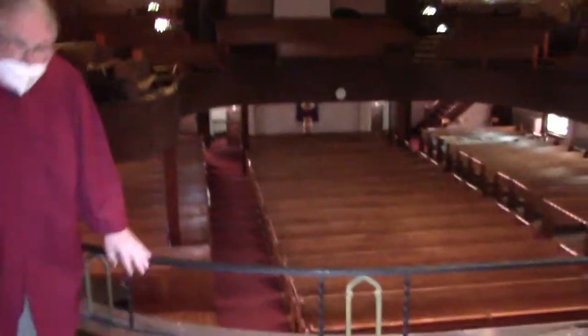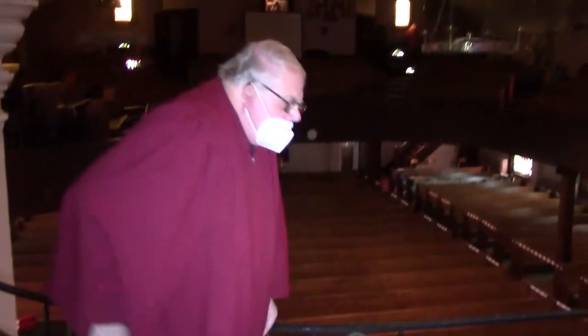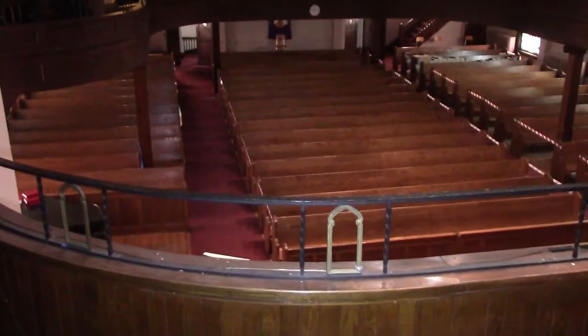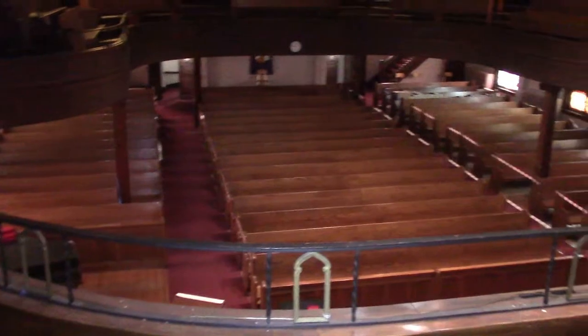Okay, that's it for this session. The chamber? No, we did that last night. Right now I'm giving you an organist view of the sanctuary.